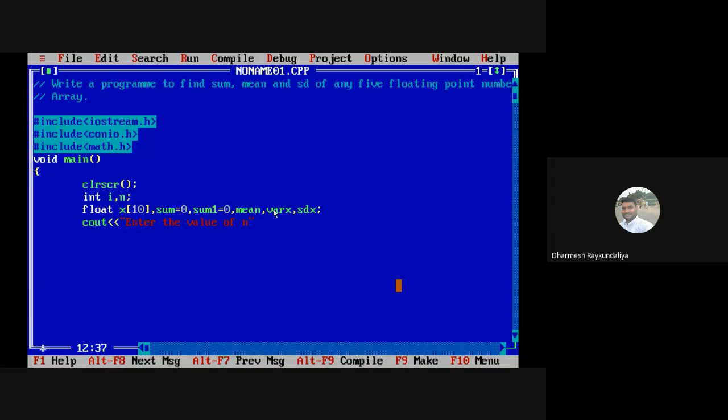That means how many observations would you like to enter. So the user will supply it using the cin command. It is n. Then I have to again give an instruction to the user: please enter the value of x.